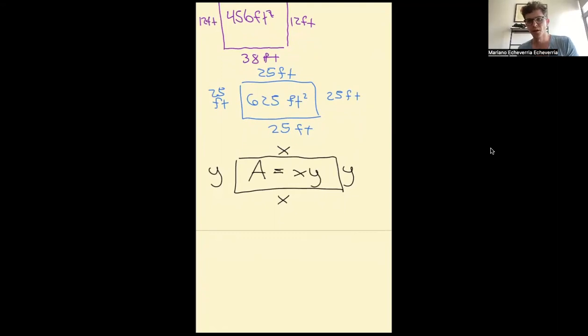But this X and Y, there's a relation between these two variables, right? They're not completely independent. What's something that we know? How are X and Y related? There's something that we do know about them. What can we say about X and Y?